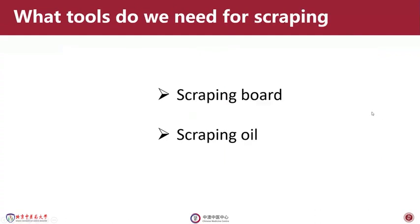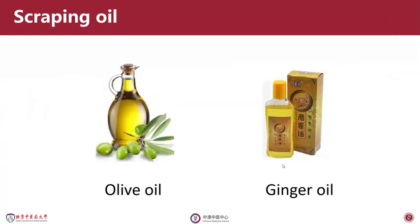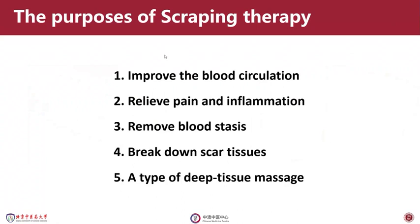When we do the scraping, what tools do we need? We need a scraping board and a scraping oil. Scraping boards can be made of buffalo horn, jade, and bianstone. Each one has different functions. And scraping oil includes olive oil and ginger oil. Let's look at the purpose of scraping therapy.